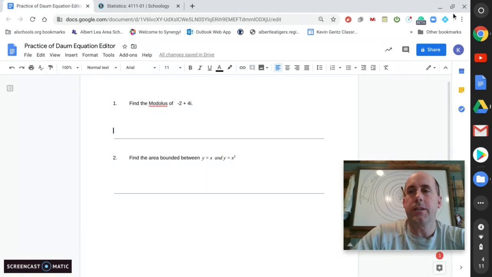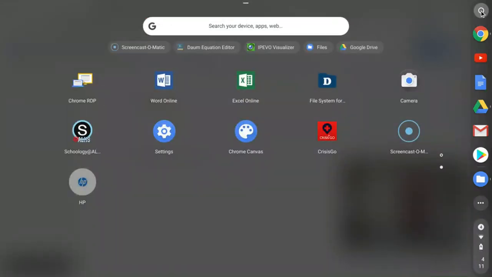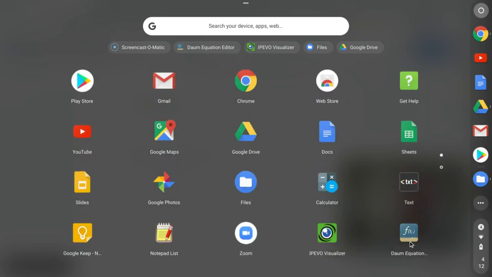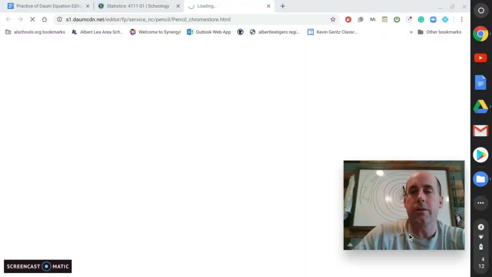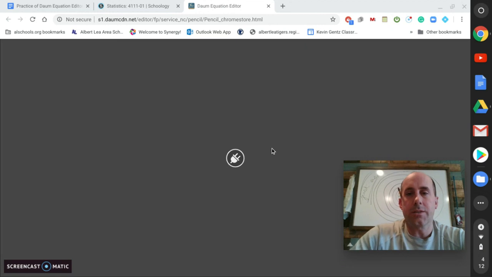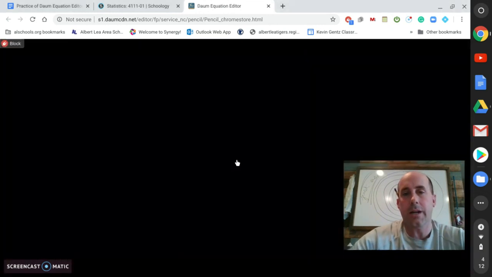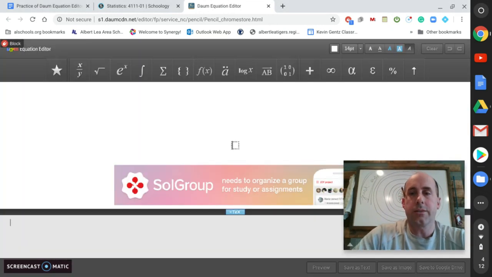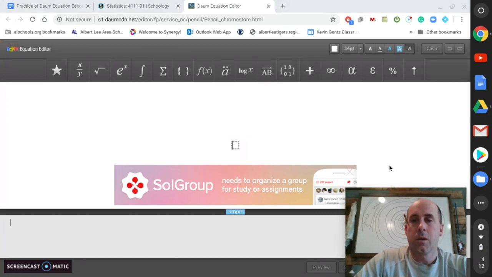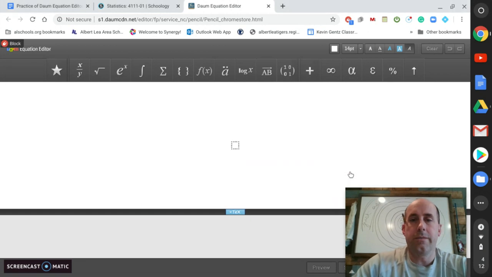If you go to your upper right, that launcher, you can see I got different things here: screencast, Amatic. I'm using that right now. And then you have this, if I move up here, looks like I've got Daum equation editor. So I double click on that, open that guy. It's going to always have this plugin, allow for that content to be shown. I'm going to allow that. It's going to pop up. I'm going to move my face out of the way here a little bit. There we go. And I'm going to get rid of that. Don't need that.